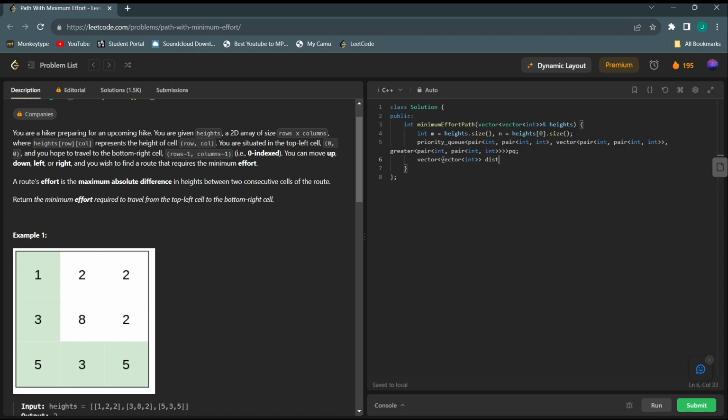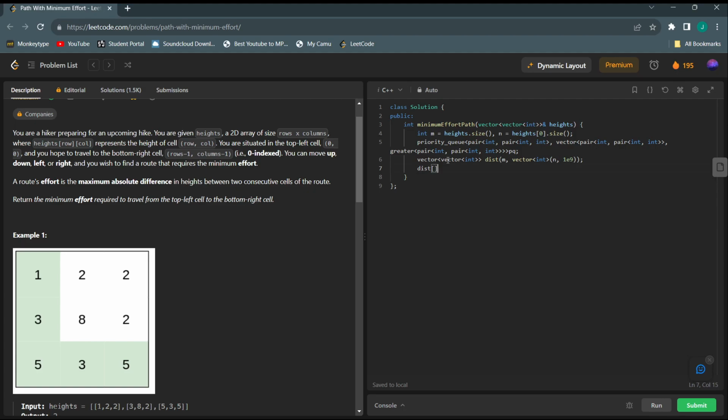This basically stores the effort, so we'll first initialize it to the maximum possible value. The maximum value is 10^6, and we know we'll start from the source. The source is the 0, 0th index. So we know the distance or the effort from the 0th index to itself is 0.